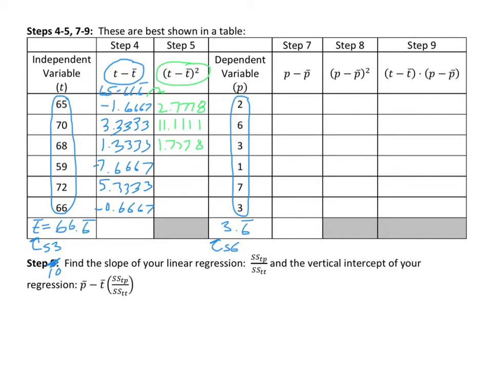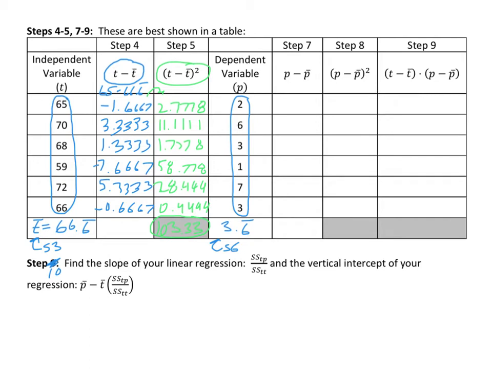The next one is, well, this is a large number, 58.778. The next one that I had here was 28.444. And the last one I had here was 0.4444. Remember, the last thing that we're supposed to do in step 5 is we're also supposed to total this whole thing up. So when I totaled all these up, I got 103.33.